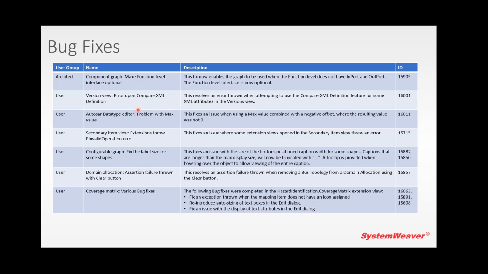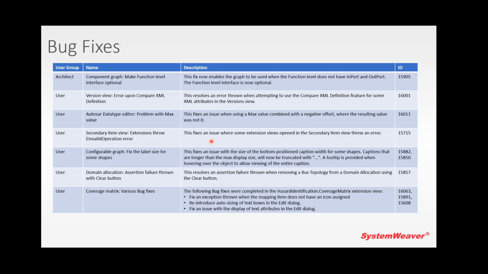In the versions view, we resolved an error when you attempted to compare XML definition for XML attributes in that view. In the AutoSort data type editor view, which is also an extension view, we fixed an issue when using max value combined with a negative offset.